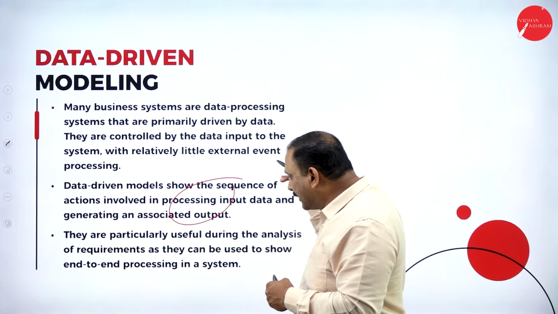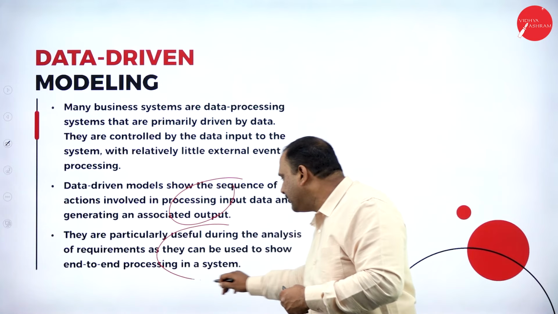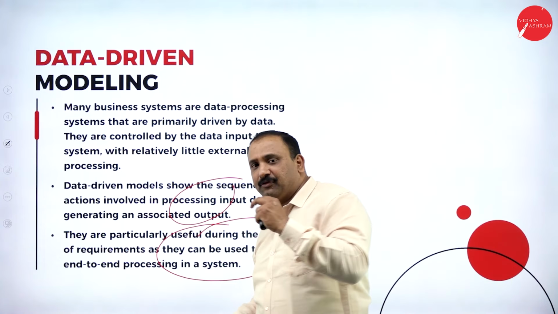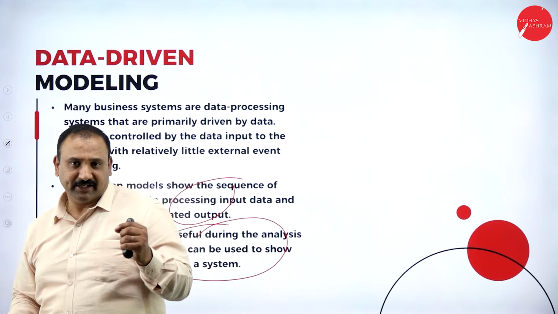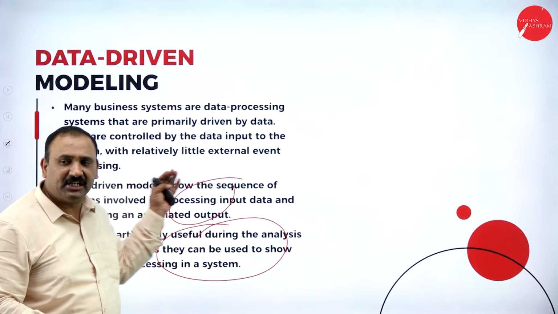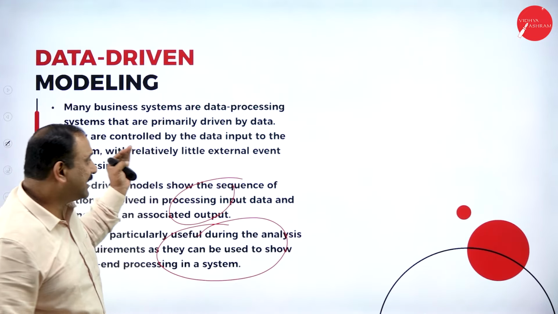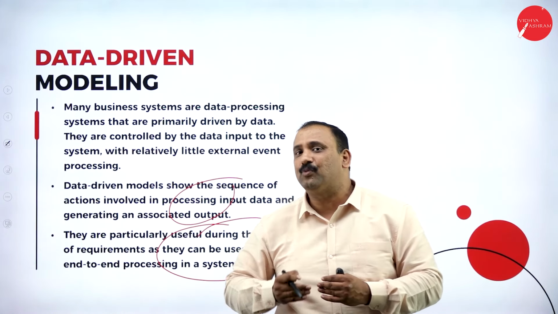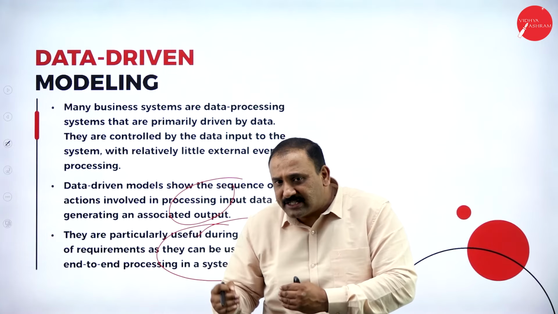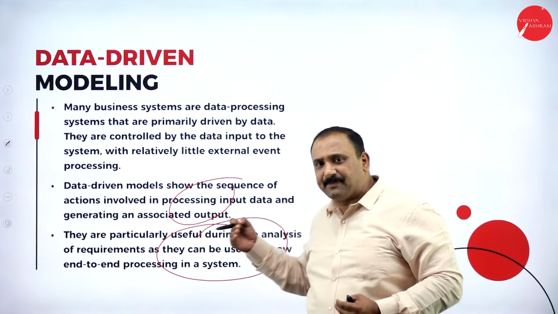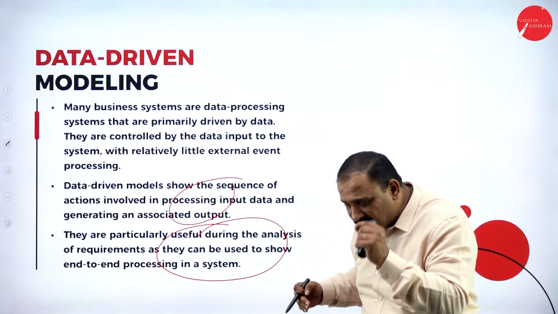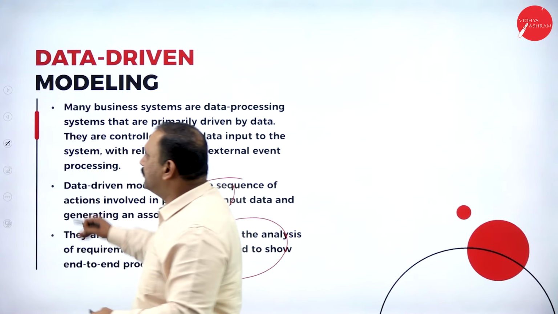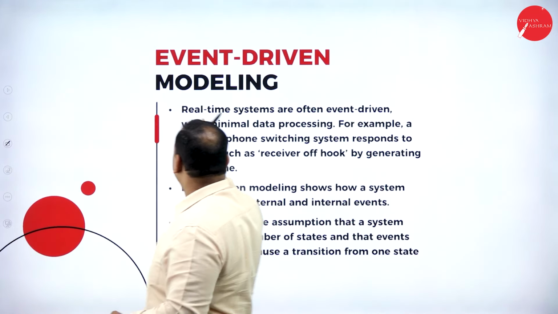Now, they are particularly useful during the analysis of requirements, as they can be used to show end-to-end processing of a system. As the data flows through the project from one part to another, you will be able to understand how the sequence keeps on moving and what are all the factors that are connected here. The data-driven model tells you the usage pattern, at what level the data is flowing from one system to another system, and what are all the steps that are involved. That's why I say it is the processing of input data to get the associated output. Now, with that, we will move on to the next one, where we come to the event-driven model.